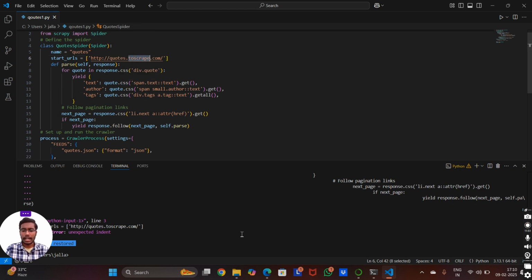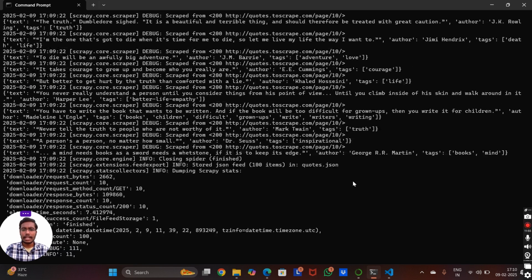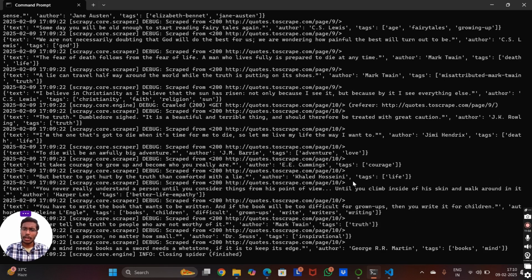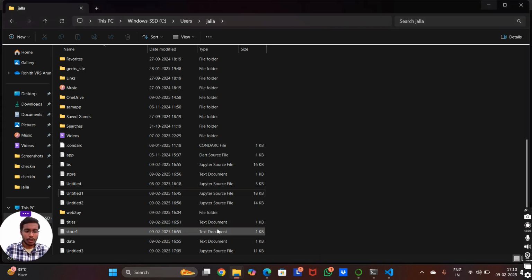They are retrieved and displayed on this console screen. Automatically this will be stored into a file with the extension JSON. It creates a JSON file and it will be placed in the directory where we stored the Python file.